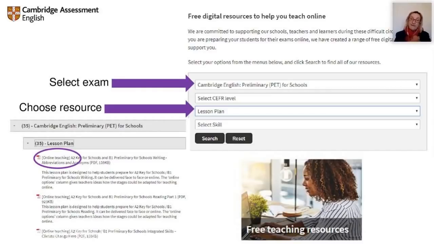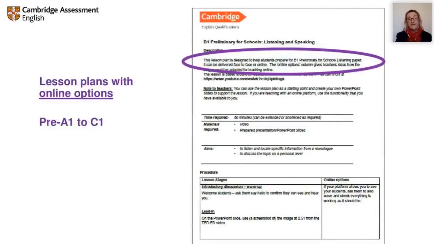Some of them are specifically designed to help with teaching online, and some of them are also for teaching in a standard classroom. So you can see that this is one of the new ones, which is an integrated skills lesson, so it's listening and speaking, and you can see in the rubric that it's development of listening skills, but can be used online and offline.